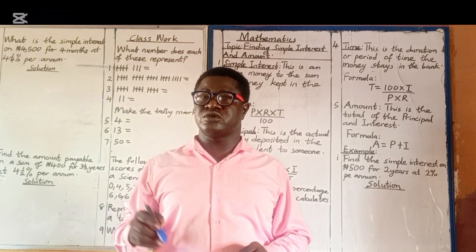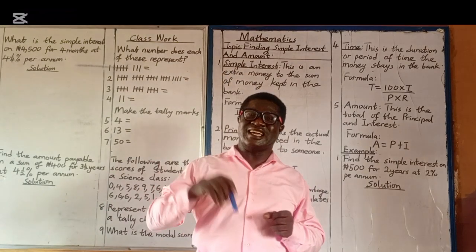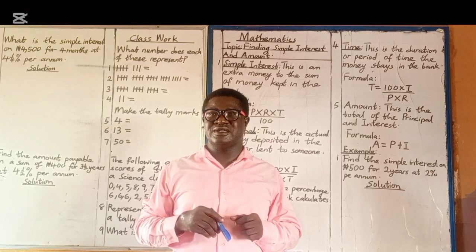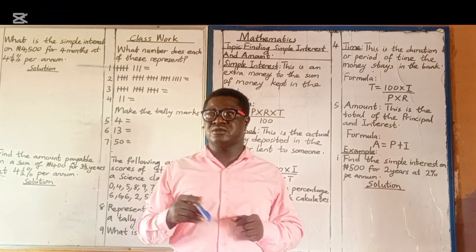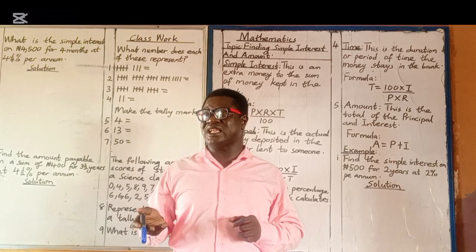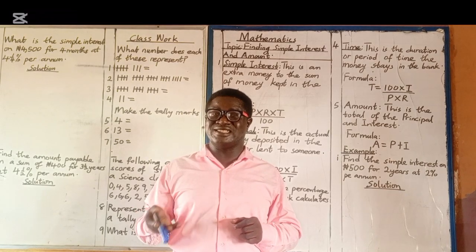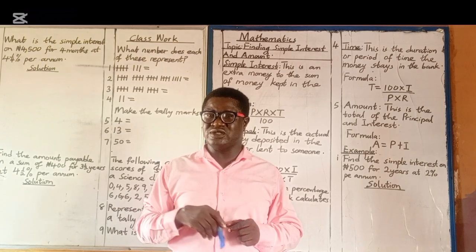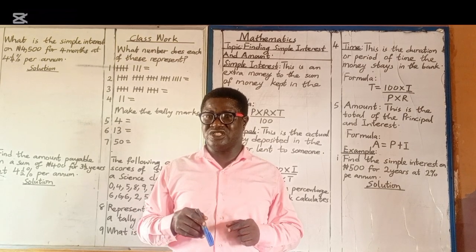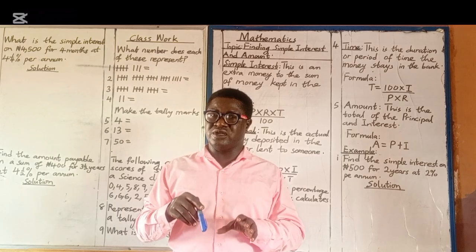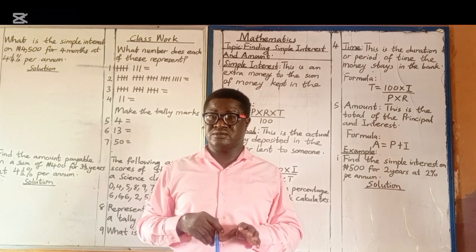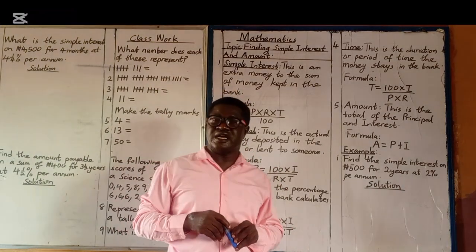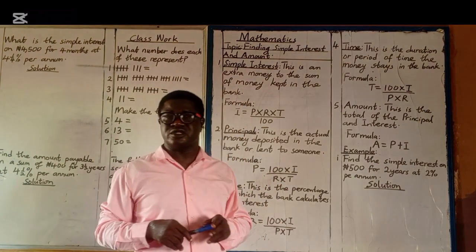And what makes it grow? What makes it grow is the interest they added on it, the extra money for keeping your money in the bank. Maybe they might decide to add like 500 naira. They don't just add it. It depends on the interest percentage, the rate they are using. They have a way of calculating it, and that's how they get it. So try and save money in the bank, not in the house.